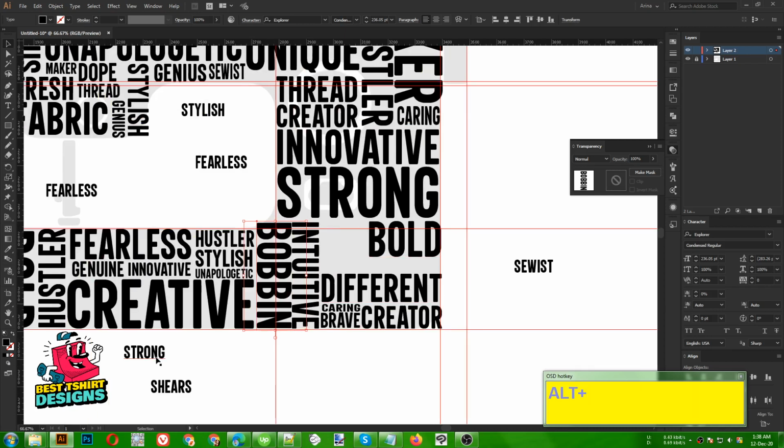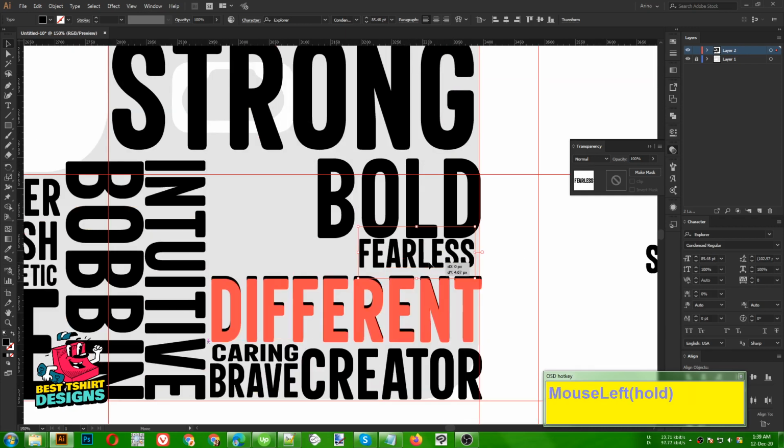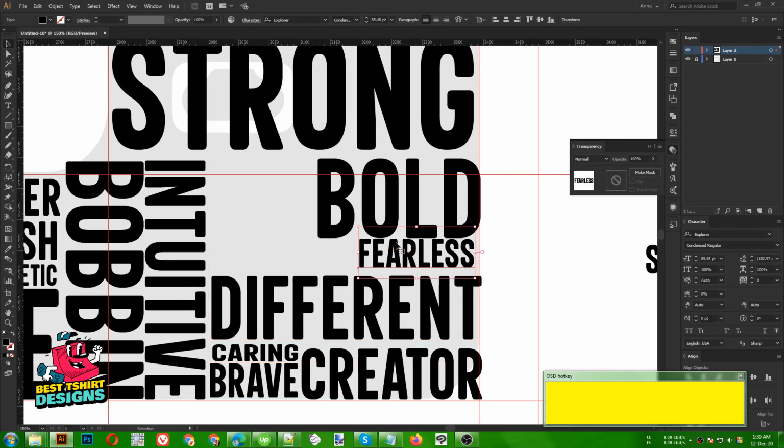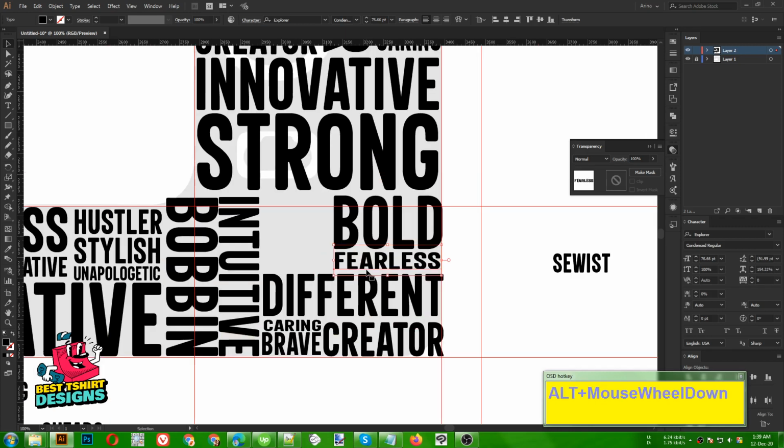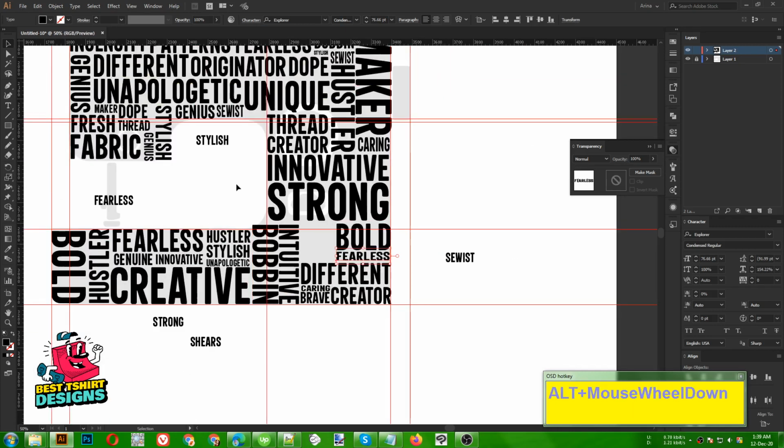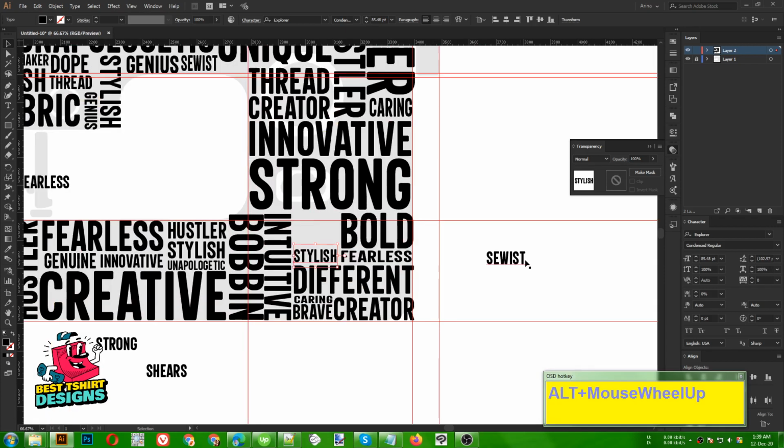So something like this. Now maybe some text from this area that we didn't use in this lower part. I hate this distorting effect, distorting a text, but yeah, sometimes we need to do this to make a design look good.